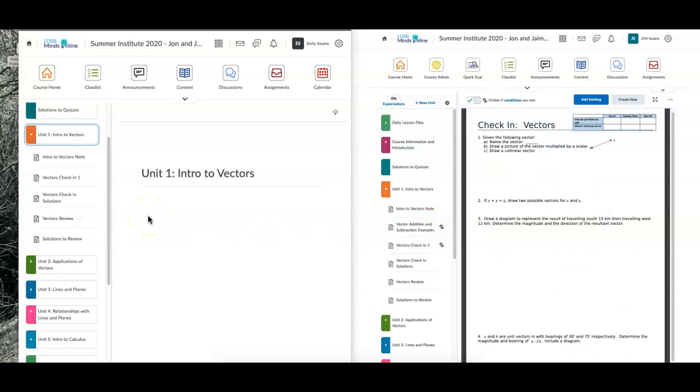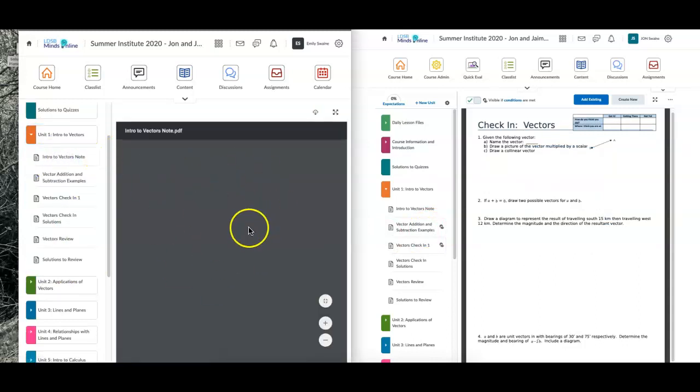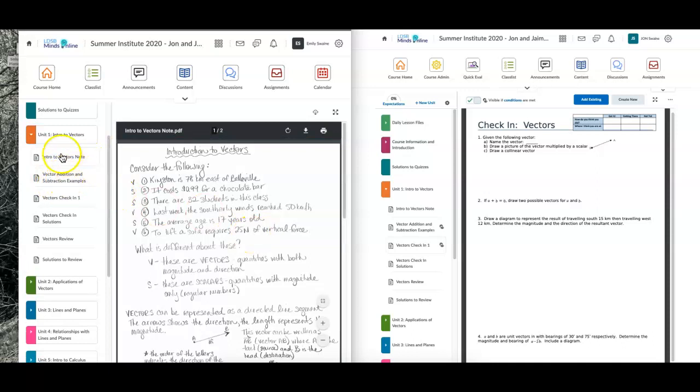So now if Emily goes to the intro to vectors note, she examines that note, and you can see, look, it popped up right away. As soon as she did the intro to vectors note, that now satisfied the release condition. D2L gave her a message saying, hey, new content is now available because you reviewed this, and you just unlocked that. So you could see that a teacher could take the time to say, well, you're not going to get this until you've reviewed that.